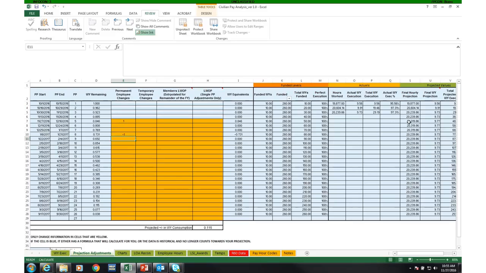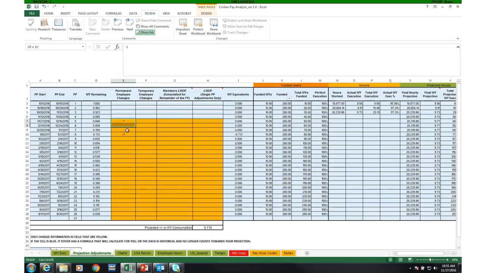We increased 80 hours, and that stayed the same until this employee retired. Let's say he retired. It comes back to that same 20,239 amount. That's what we would expect to happen. And the work years changed back as well for this simple example.